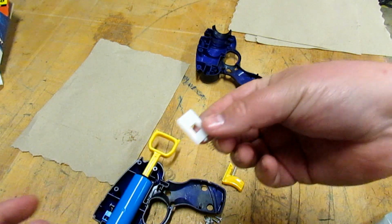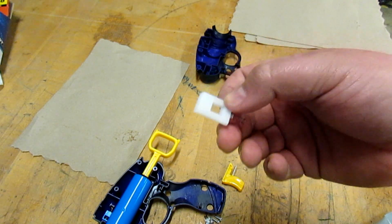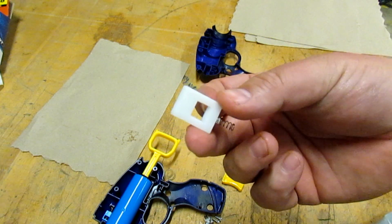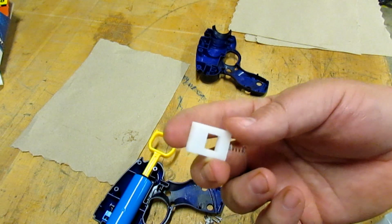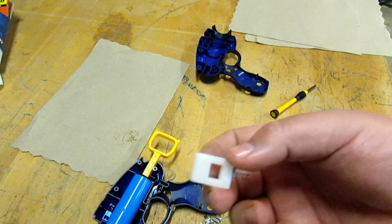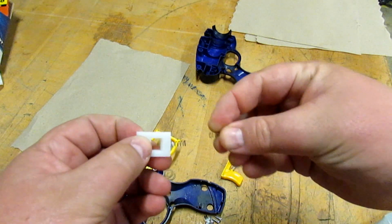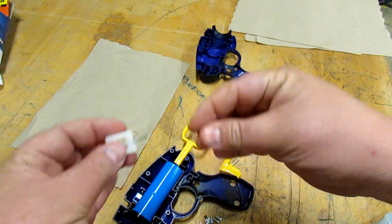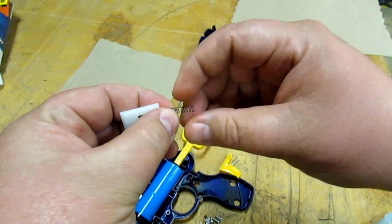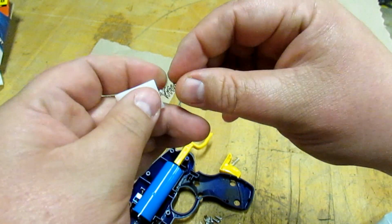Now next up, we've got the catch. A lot of people don't upgrade the catch spring on a lot of BoomCo blasters. They usually have a pretty stout catch spring, but when I did the last one of these Batgirl blasters, I shot about 10 rounds and then it started giving me trouble catching. So what I did is I took the spring off the trigger, because this is a little narrow slot that the catch goes in, and I'm just feeding that trigger spring in there, if it'll cooperate with me.